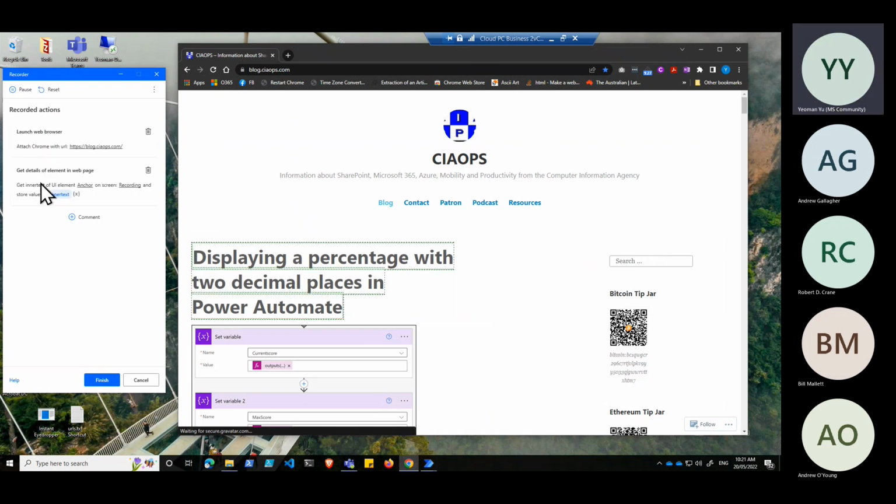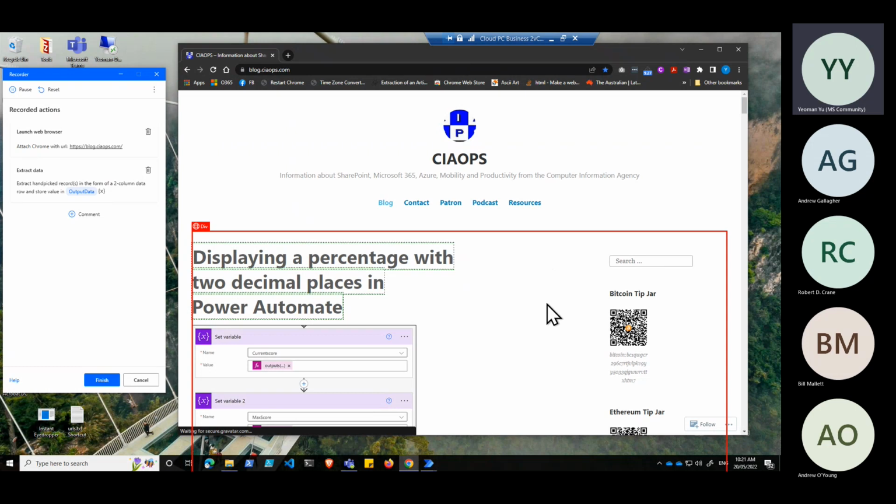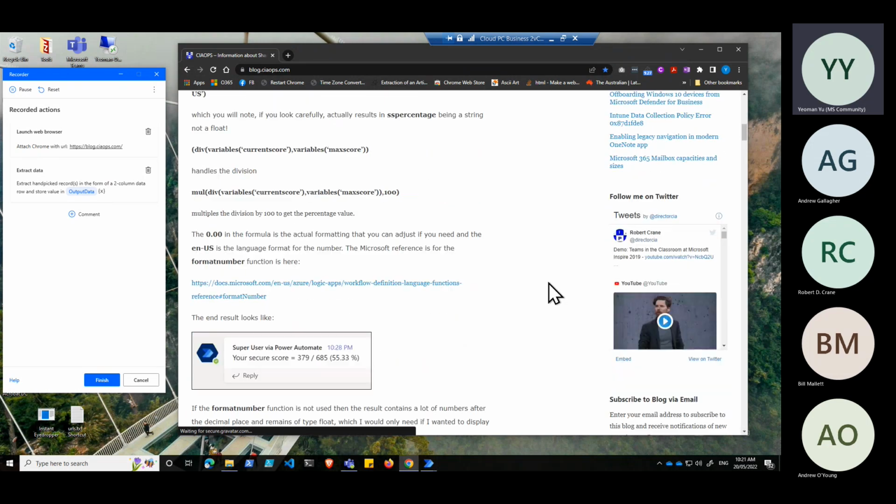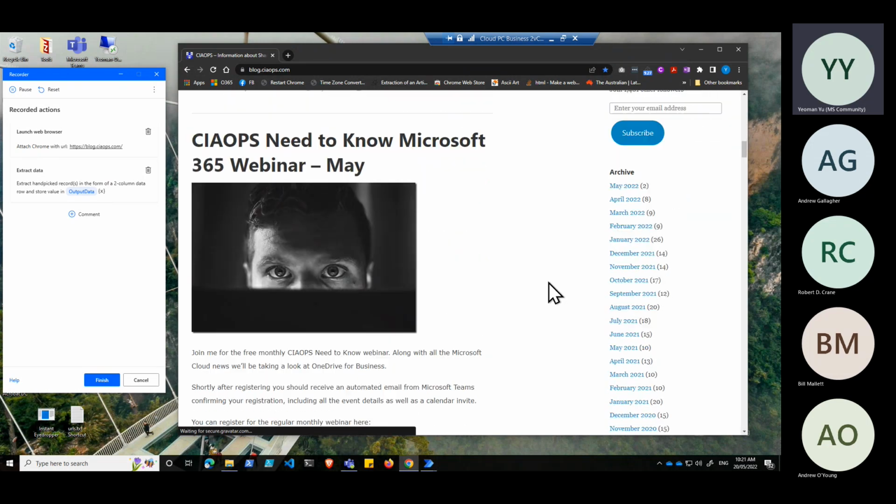As you can see on the recorder, it's showing those steps and breaking it down. And what I'm going to do next is also extract the href, or the URL that particular blog article is. As you can see, it's changed that to extract data. Very simple. So I can say that's it, that's all I want, but I actually want all my blog articles from this page. So I'm going to scroll down and repeat the same steps on the next blog article, and this is why.